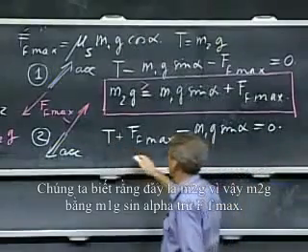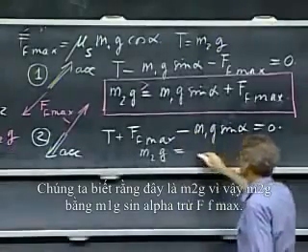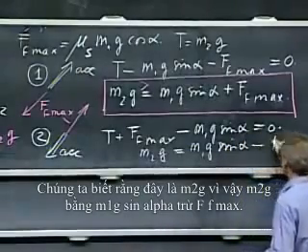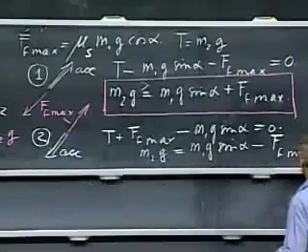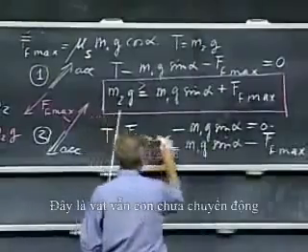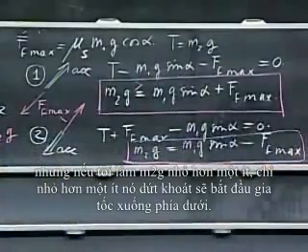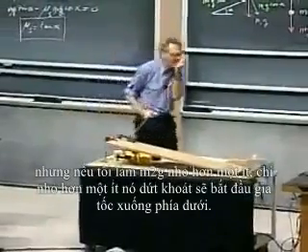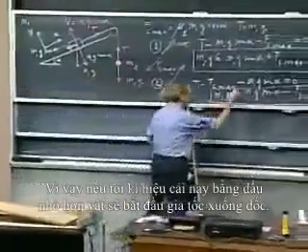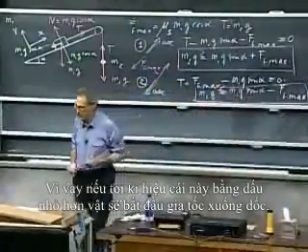We know that this is m2g. So m2g equals m1g sine alpha minus f max. Notice the difference: there's a plus sign here, there's a minus sign here. The object is still not moving, but if I make m2g a hair less, just a teeny little less, it will definitely start to accelerate downwards. So if I make this smaller than this, the object will start accelerating downhill.